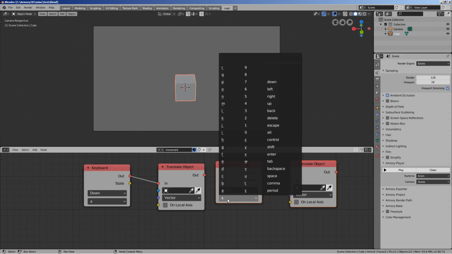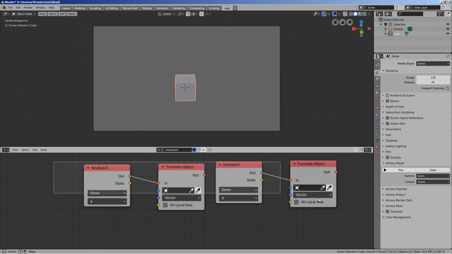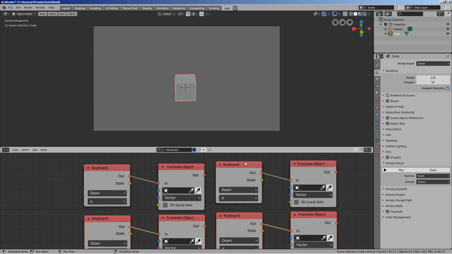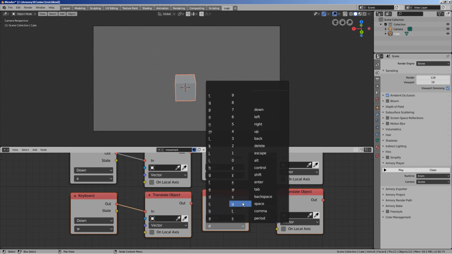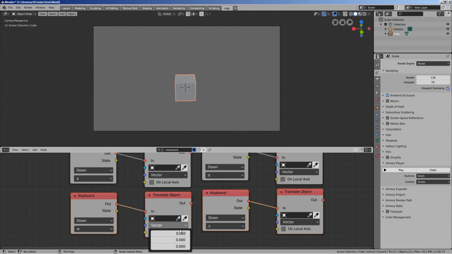Let's duplicate the nodes and create up and down nodes. Let's try again.